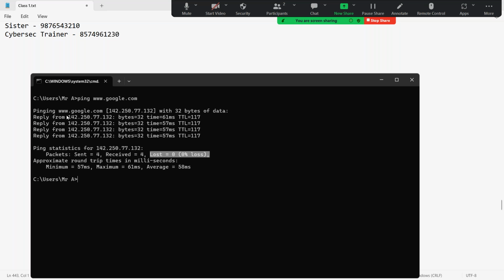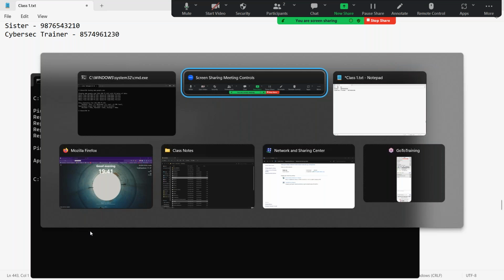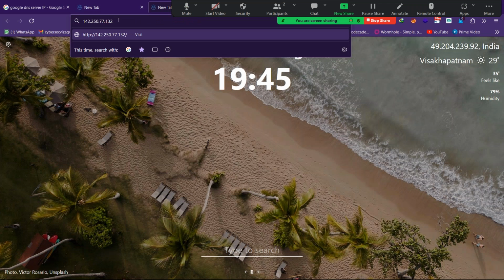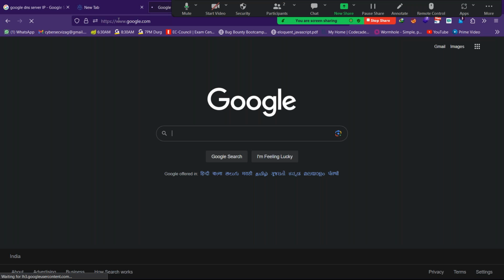If you notice here, when I'm pinging google.com, I'm getting a reply from the IP 142.250.77.132. If I copy that IP, go to my browser, paste it and hit enter, you can notice it is loading the Google website.